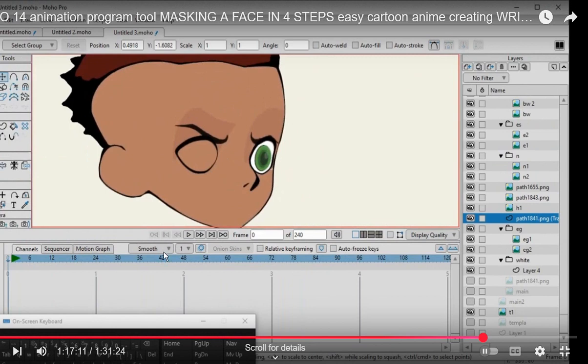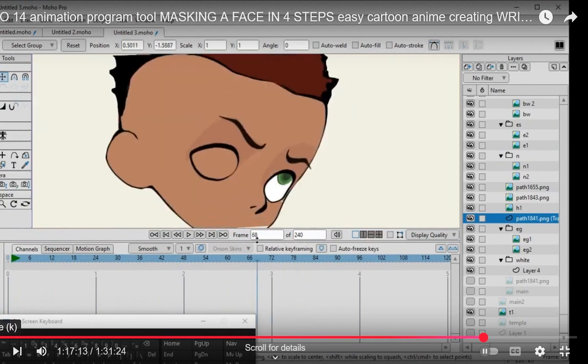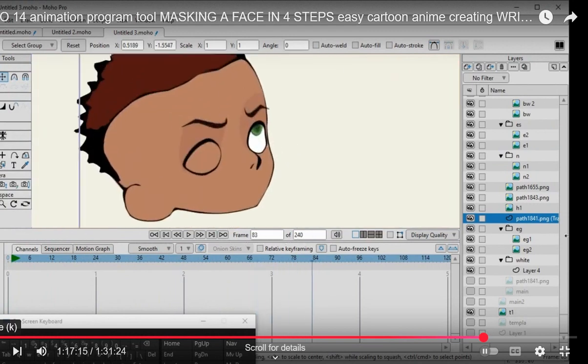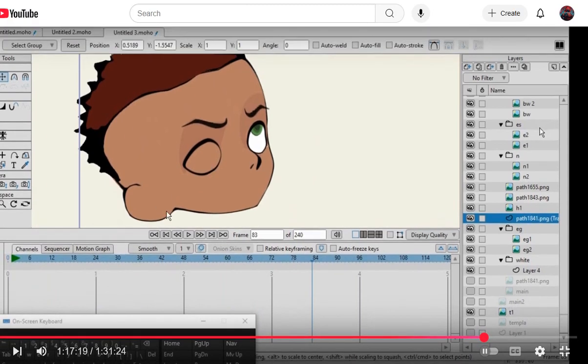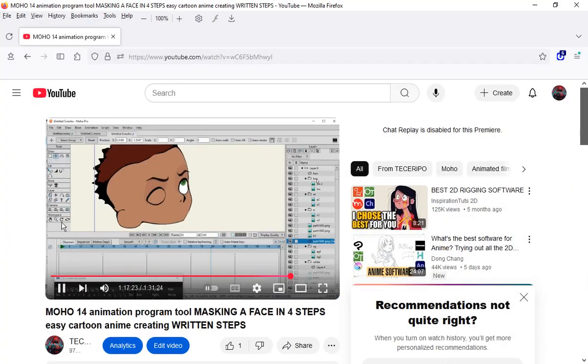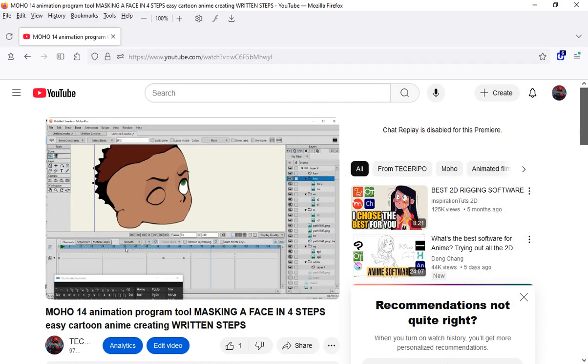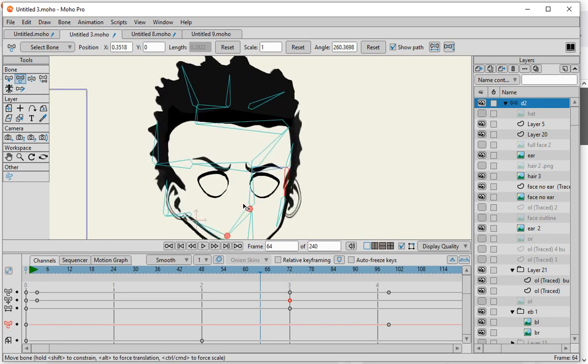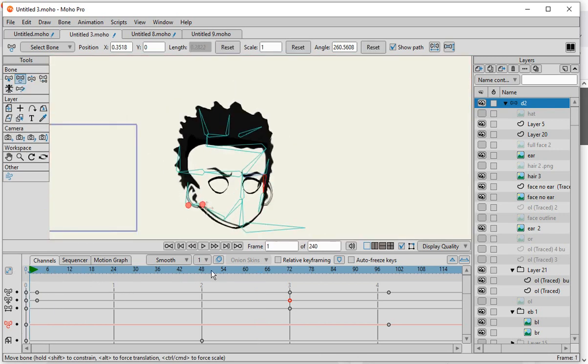Now, if we're looking at the steps, 4 easy steps, and I put them on the title page as well. Right, so what we did was we have the face, just like we were playing around with today, right? Go back to MOHO. Same thing we're doing here, right?